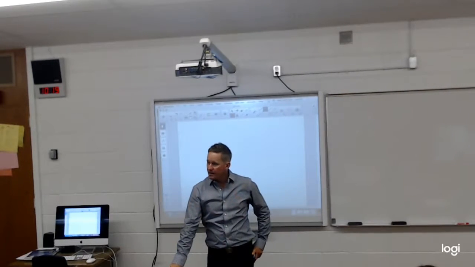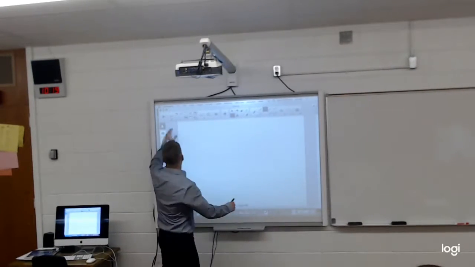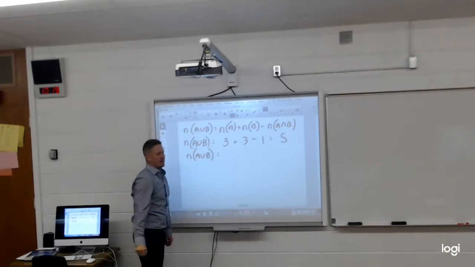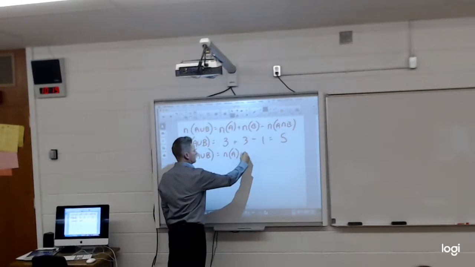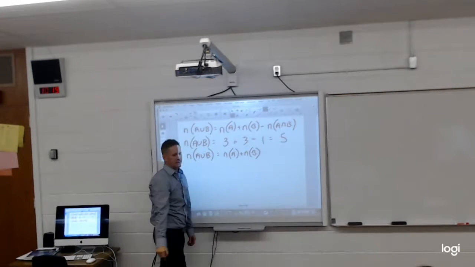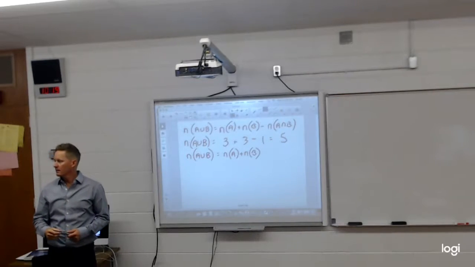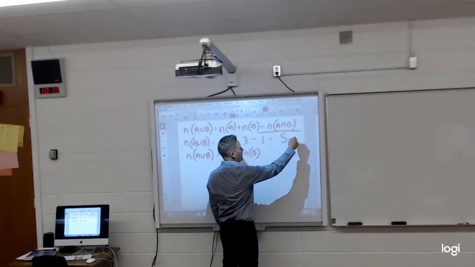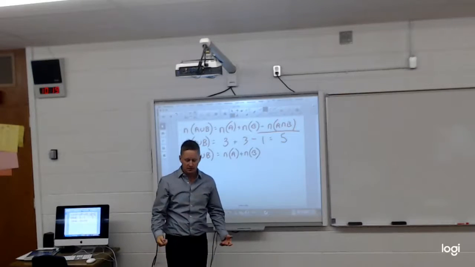If sets A and B are disjoint, what does that mean again? Nothing in common. So if I asked you how many were A or B, what would I get? All of A plus all of B, and that's it. I won't have to subtract anything because nothing is in common between the two. So that's if you have disjoint sets. This is if you have something in common between the two. This is if you don't have anything in common, which is called a disjoint set.